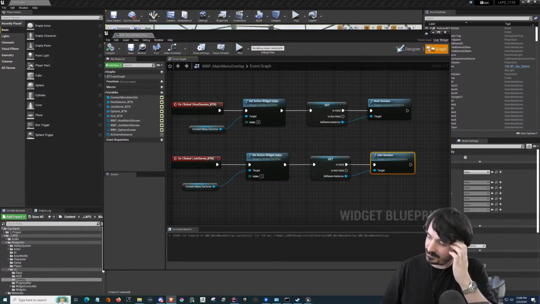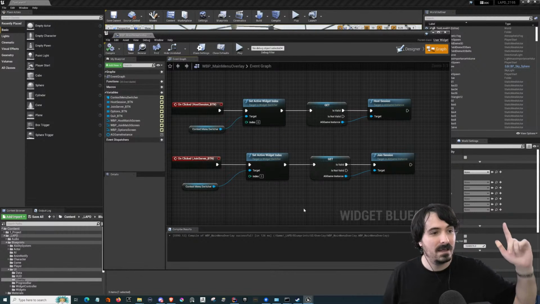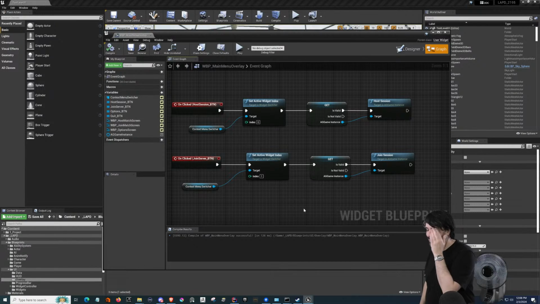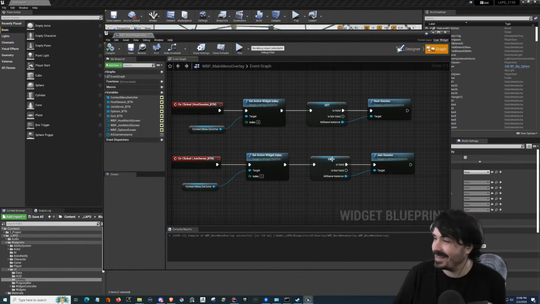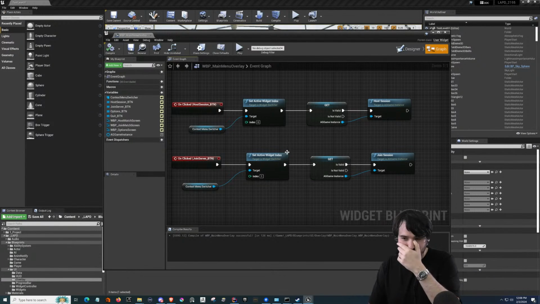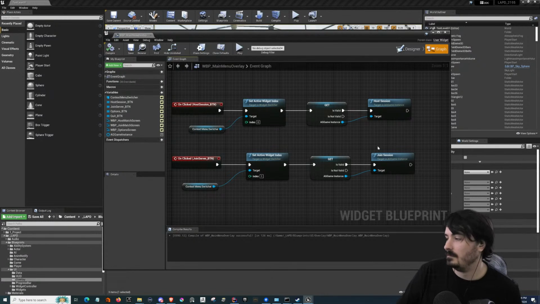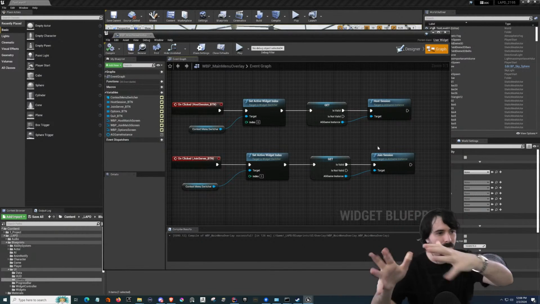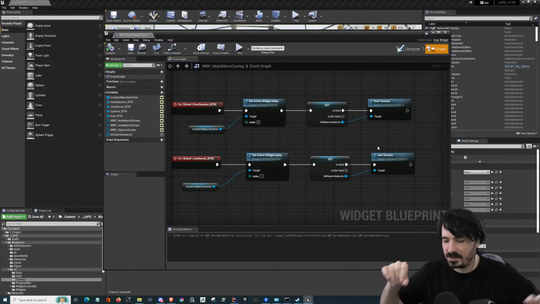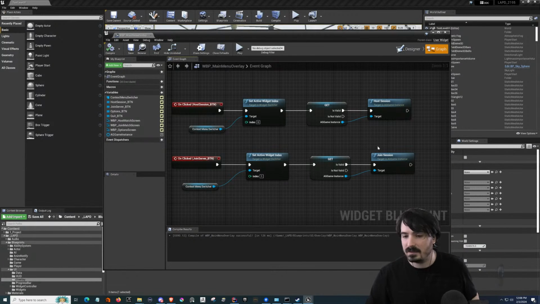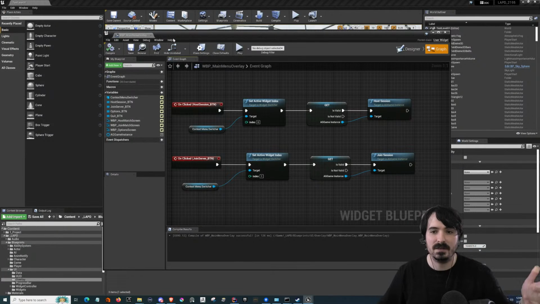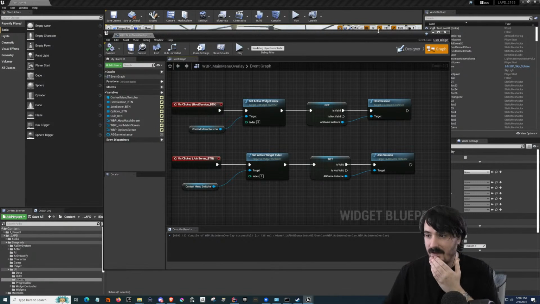There we go. Okay, so this just in. It works. I got it working. Oh my god, I got it working. So this computer and this computer can connect to each other. They see each other. It's all good. So let's work. Today we're going to work on actually building out the UI.